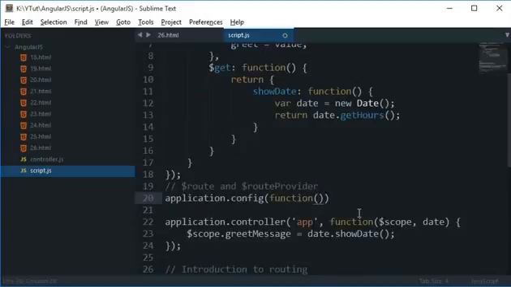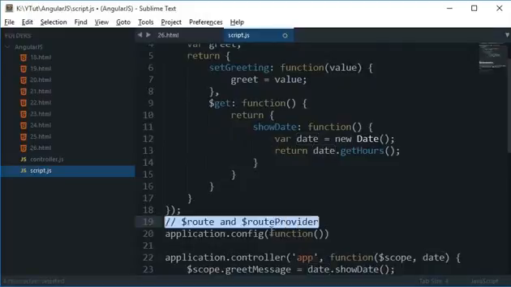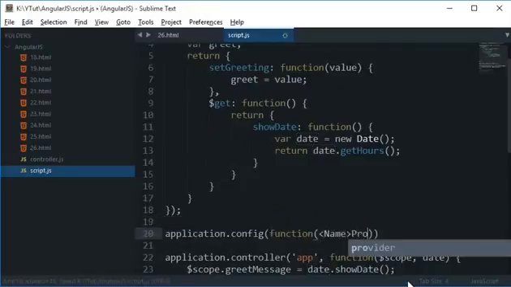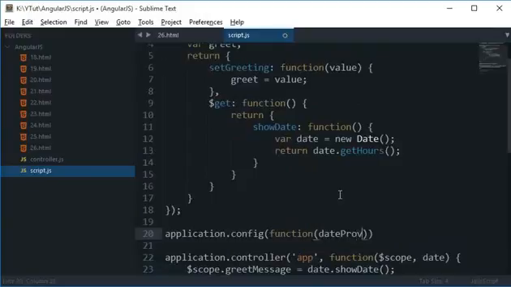You can't access directives, controllers, factories or services, you can only access providers. So when you create a provider, you can access it by the provider name with a provider suffix added to it. Now my name of the provider is date, plus the provider suffix, and then just carry on with your configuration.